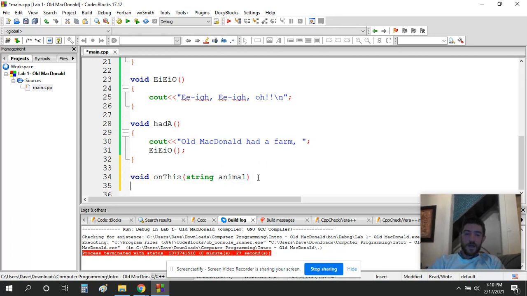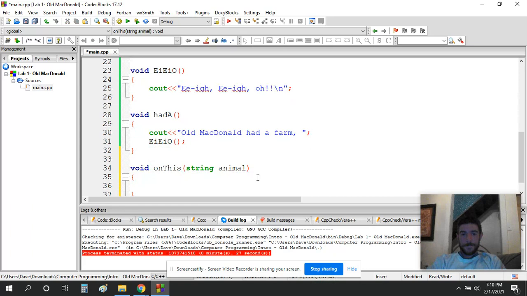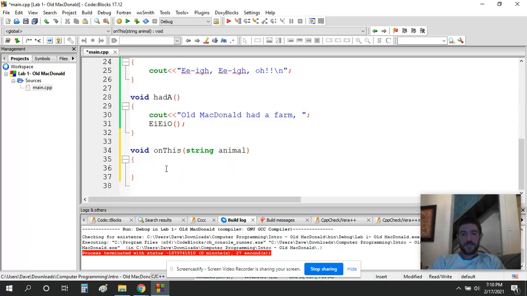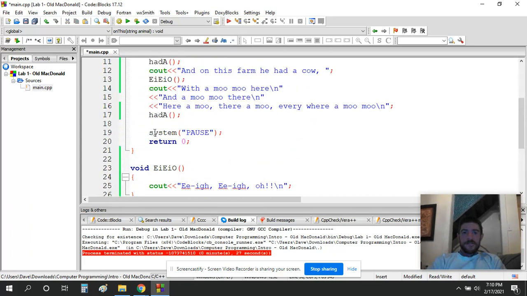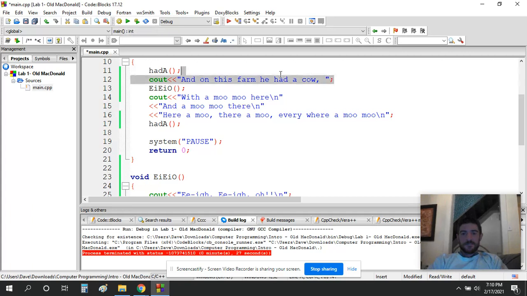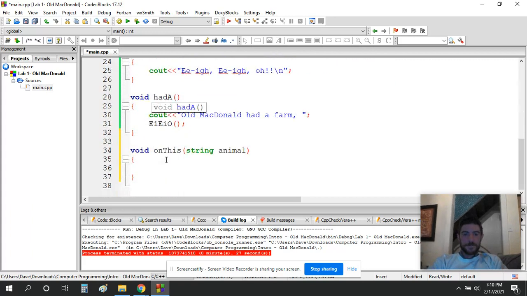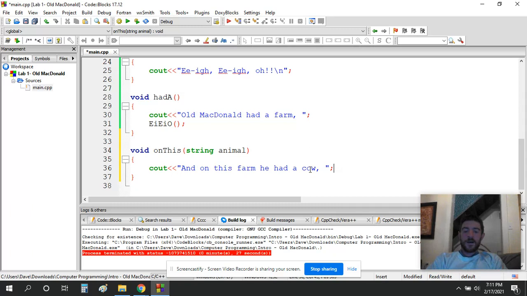Otherwise, I'm going to have my braces, just like I did before. So there's my curly braces. And I'm going to take this line, "And on this farm, he had a cow." I'm going to copy it, bring it down here, and paste it. Now, what's going to be different is instead of actually using the word cow, I'm going to use my variable. So after I have the word a, I'm going to close my quotes.